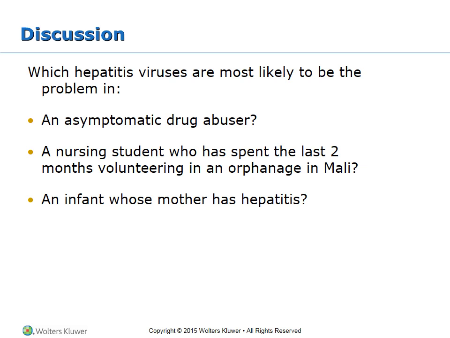So take the time right now, pause the video, turn to page, let me get you to the right page. That way it's easier to look them up. Starting on page 732 is where the different types of hepatitis begin, and it goes over the next few pages. Look through and see which one is more likely with each type of hepatitis. And really just find that evidence, highlight that evidence in the book.